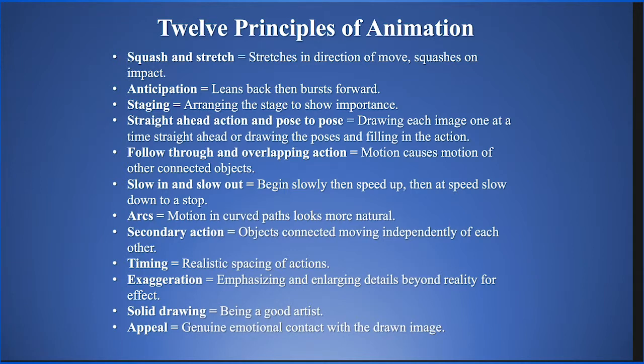Staging means arranging the stage to show the importance of different objects and what is an important area. Straight ahead action and pose to pose. This is when you draw each image one at a time straight ahead, or drawing the poses and filling in the action. Follow through and overlapping action. Motion will cause the motion of other connected objects. Slow in and slow out. Begins slowly, then speeds up. And then when it's at speed, it starts to slow down to a stop.